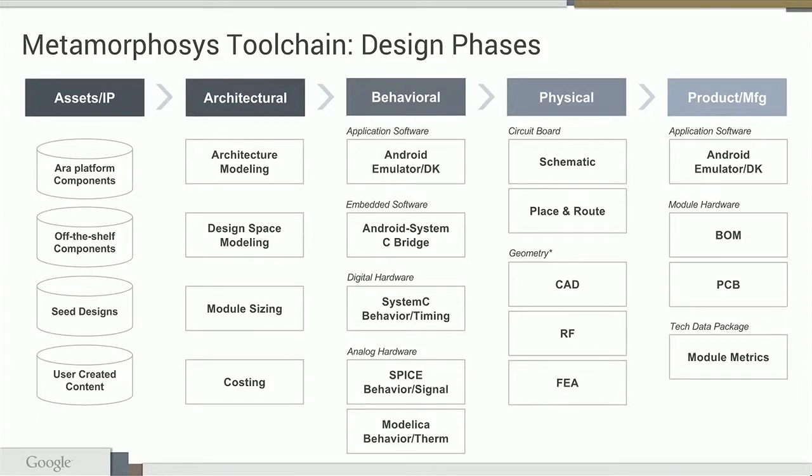When we talk about the behavior of the analysis, we have tools to analyze the analog, the digital, the software, and be able to integrate those together to let you assess your system before you build it all the way through. For the physical, we flesh out the details associated with printed circuit boards, help you do that, and then also build the CAD models to check for interferences, and then perform the finite element and RF kind of analysis requiring the physical three-dimensional world analysis.